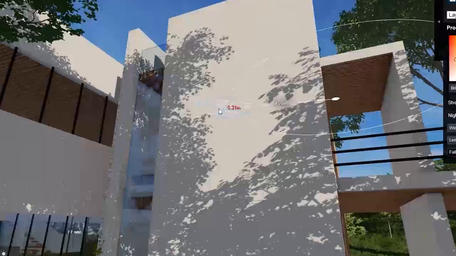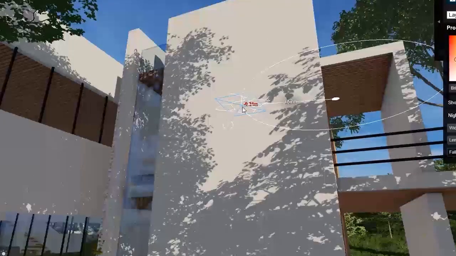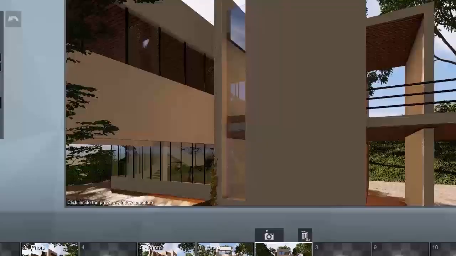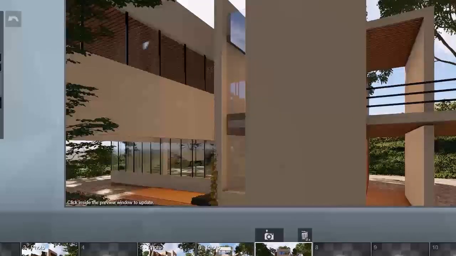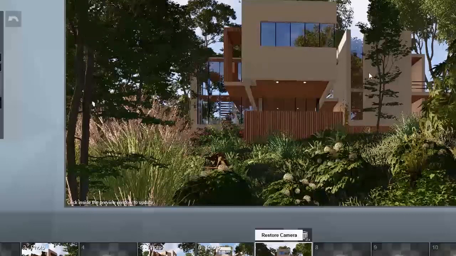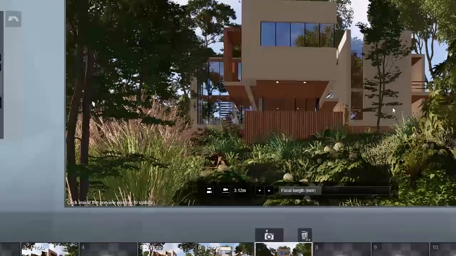Let's move it inside a little bit so we can see the result on the interior wall as well. Let's check to see the result. I think the result is not too shabby. And as you can see here, we have a good light and a little bit inside. Let's take a render test to see how it is.